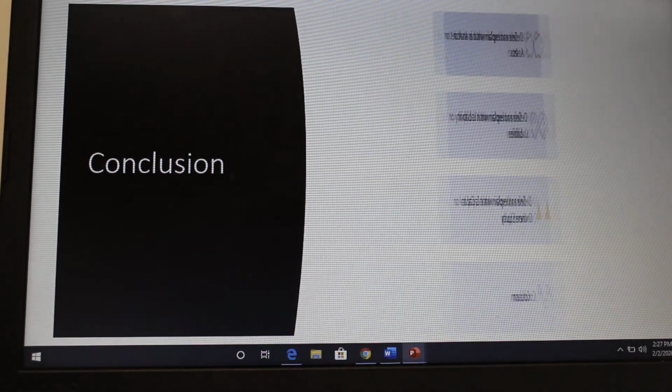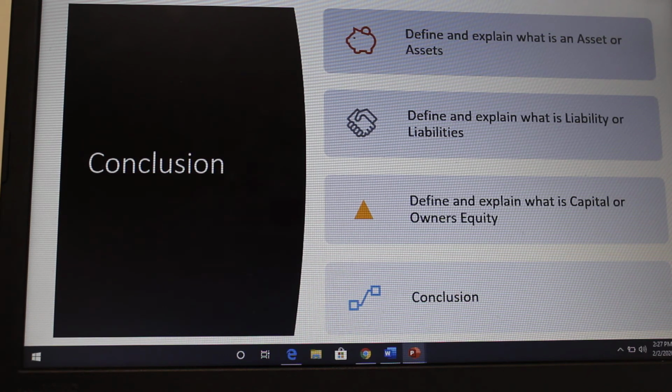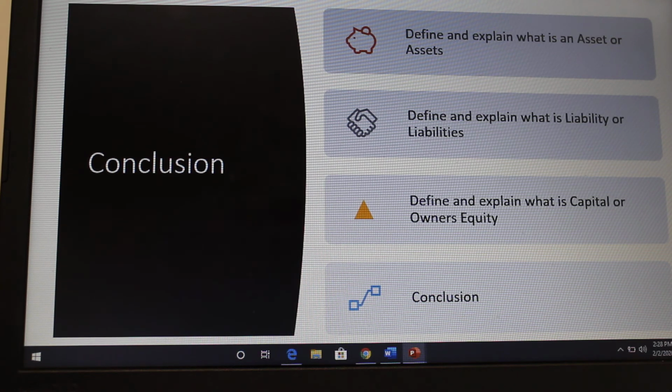Now, we have basically gone through the core concepts of asset, liabilities, and capital. We have defined what an asset is. We said an asset could be a building, land, car, money, investments, etc. We identified what is a liability. A liability is a financial obligation, which means we owe the bank, we owe someone, we are obligated to pay. And we also looked at what's capital, which is the money that is invested in a business by the owner with the intent to get a return at some point in the future.